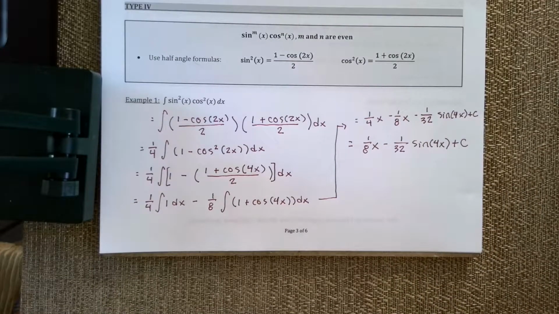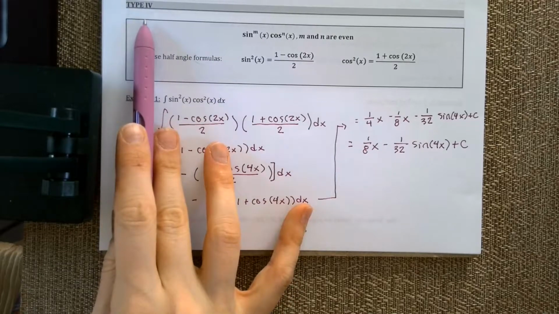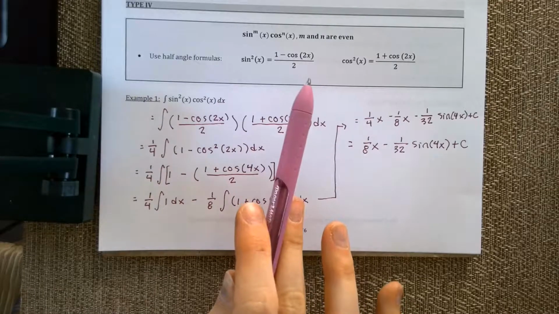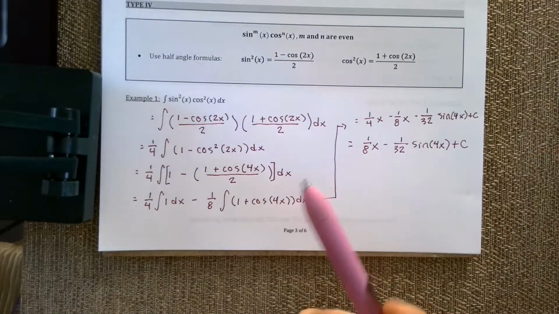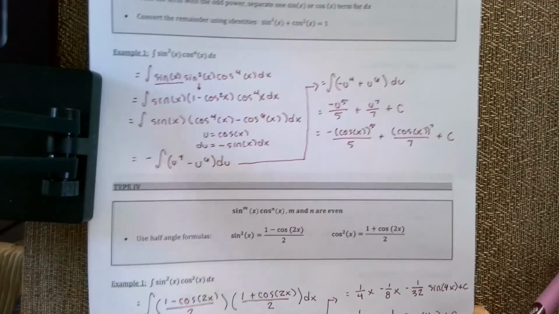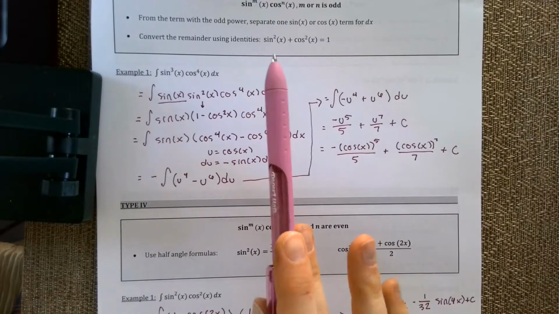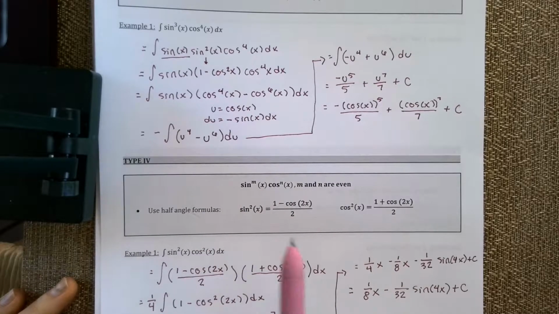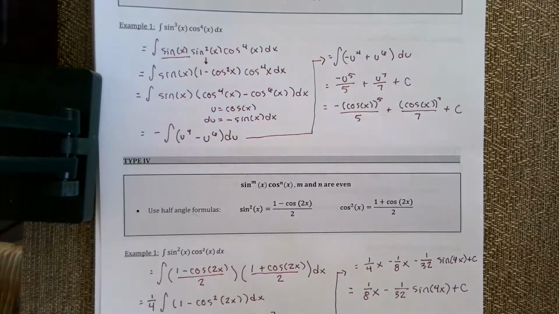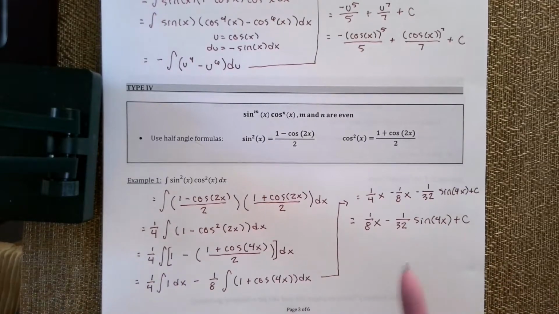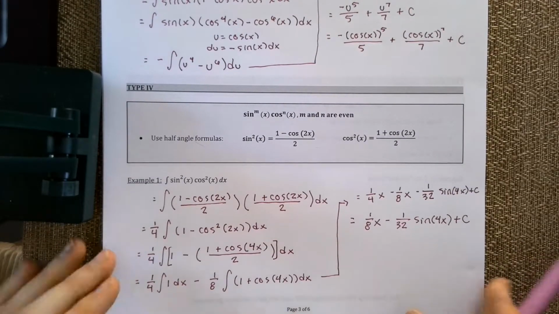Okay, final example. So that was type 4. Sine and cosine, both in the integral, both even. I use the half angle identities. So hopefully you can start to see a pattern where, regardless of whether I only have sine or I only have cosine, or if I have mixed, if I have odd powers, I'm going to try to do a u sub. If I have even powers only, I'm going to try to do the half angle identities. This is where I want you to start categorizing these things in your mind so it's easier to use these rules once we've completely done all the rules. Because remember, we still have 2 sections left after this.